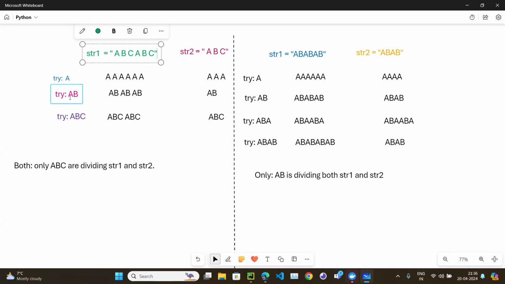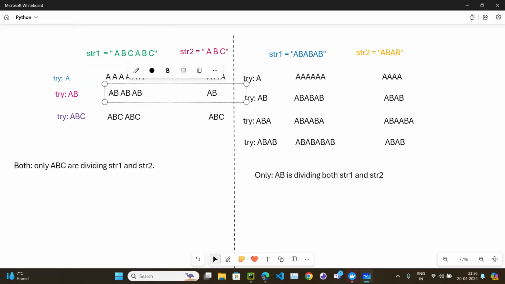So what we need to do? If we have to divide exactly, we need to make this AB string of the same length, that is 6 length. So this is 6 characters and this is 2 characters, so we need 4 more characters. How many AB can accumulate in this 6 length? 6 divided by 2, 3. So we multiply AB by 3, then the string becomes ABABAB. Can AB divide ABC? No. So there is no need to check the second string as well.